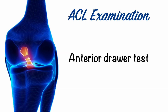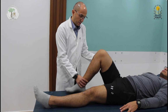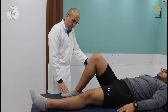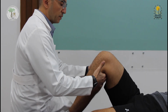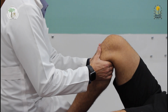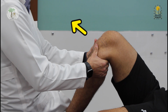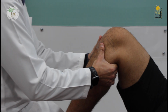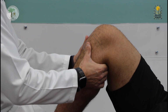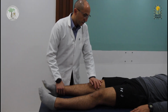The anterior drawer test is done by bending the knee 90 degrees. We sit on the patient's foot to stabilize the foot. We put our hands behind the knee to feel that the hamstring muscles are relaxed, and then we put our thumbs on the anterior upper part of the tibia to get the best control, and then we pull on the tibia, a firm, strong pull, slow, not too fast, not a snatch. The idea is to test for the ACL, which resists anterior translation of the tibia.